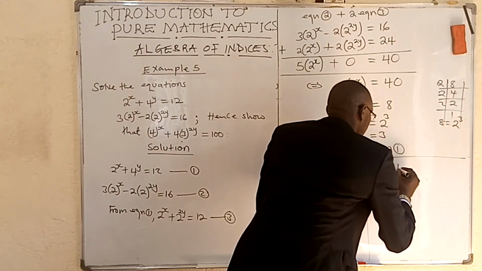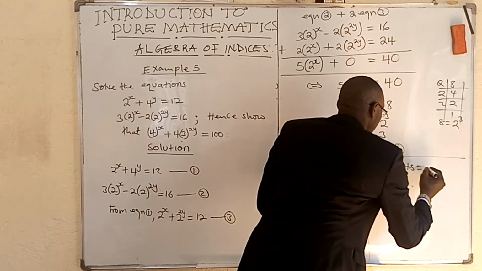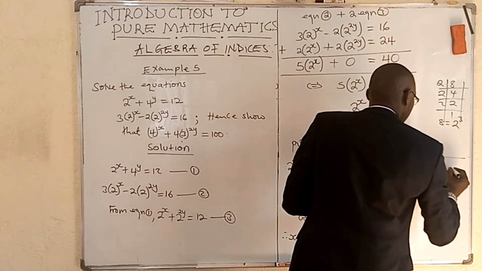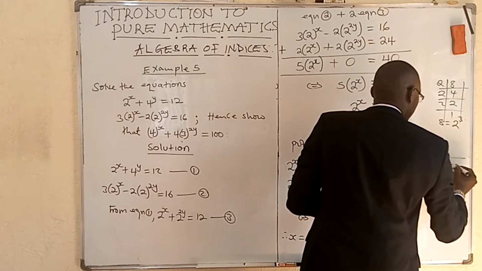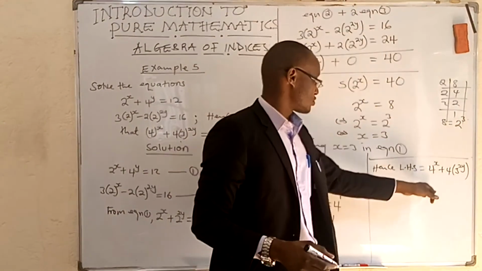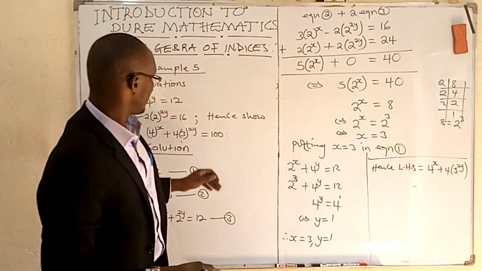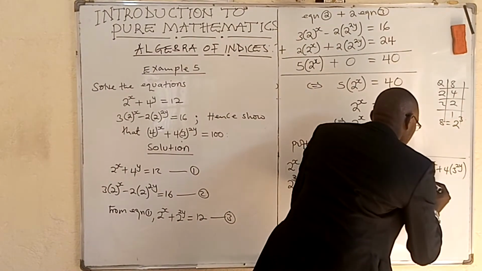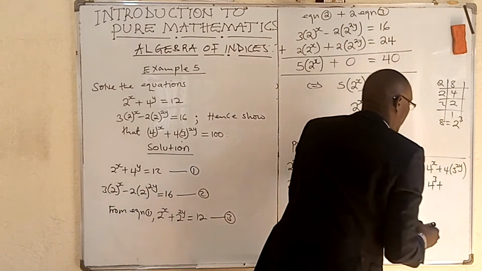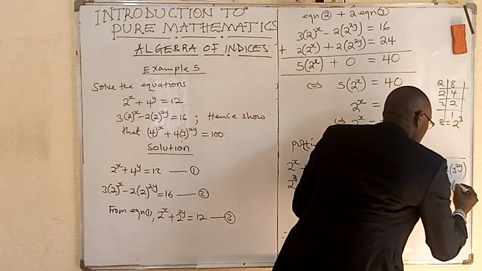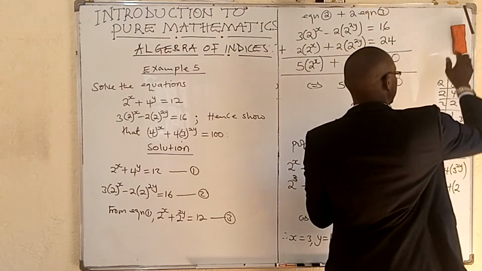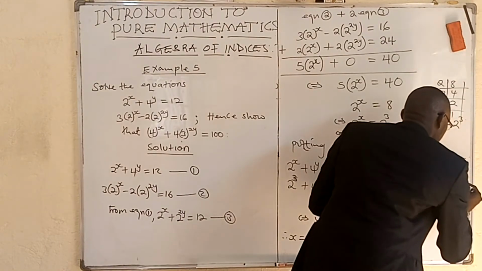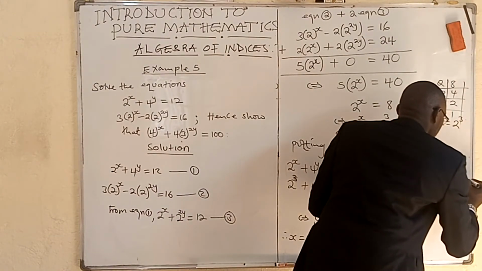So hence, left-hand side of what you gave us is 4 power x, then plus 4 into 3 power 2y. We need to substitute our values of x and y and see whether we come to the right-hand side. So this is now going to be 4 power 3, the value of x, into 4 into, oh, this is not a 2, it is a 3, into 3 power 2 into the value of y, which is 1.